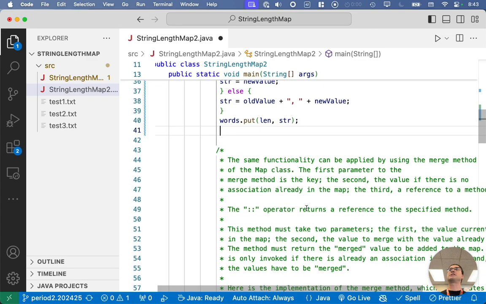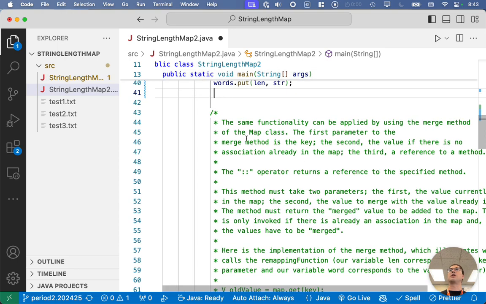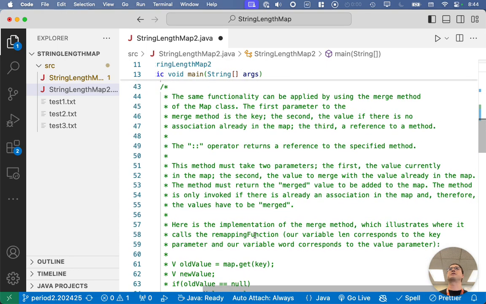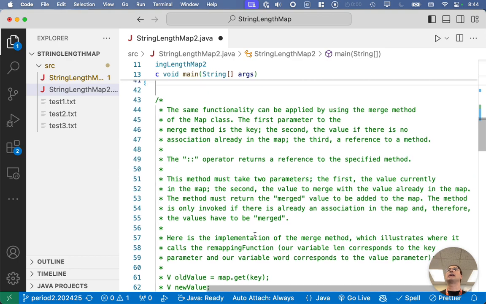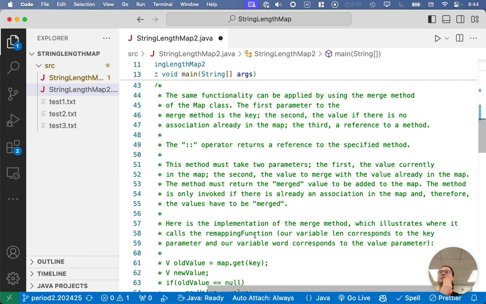So this is all in your notes, right? All these comments are here, so this will be a good reference for you later. We can solve this problem using the merge method of the map class. So there's a merge method on the map class. This is a method I want you to be familiar with from a programming perspective. This is not a method you're expected to be able to use on our chapter 15 exam, just to be clear about the expectations at this point.